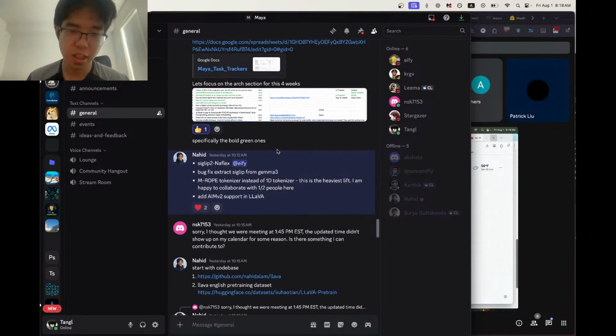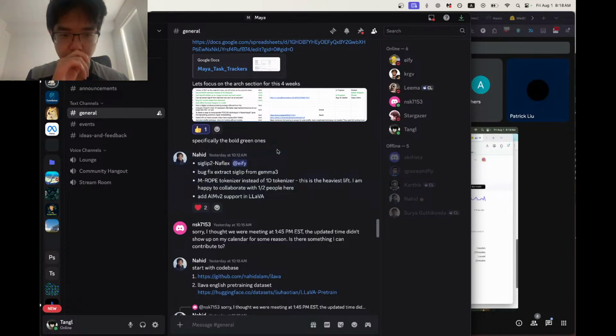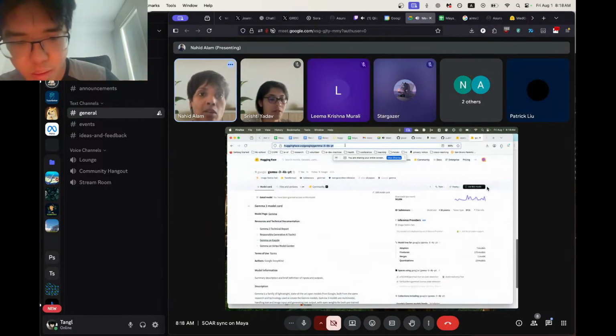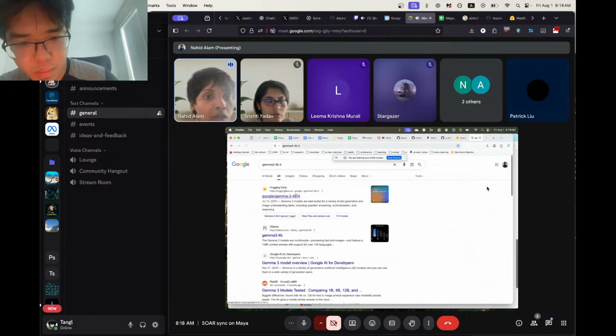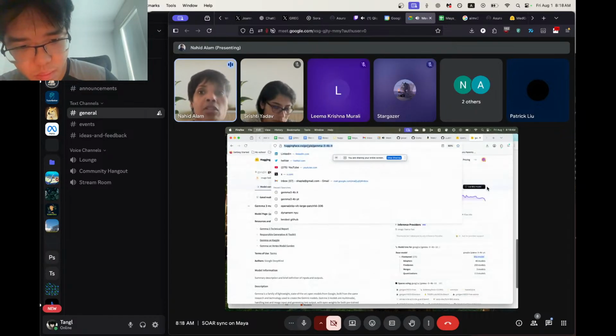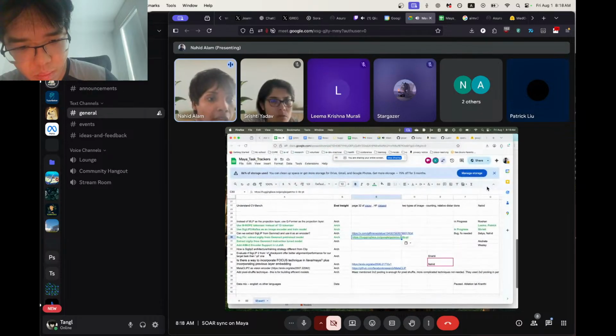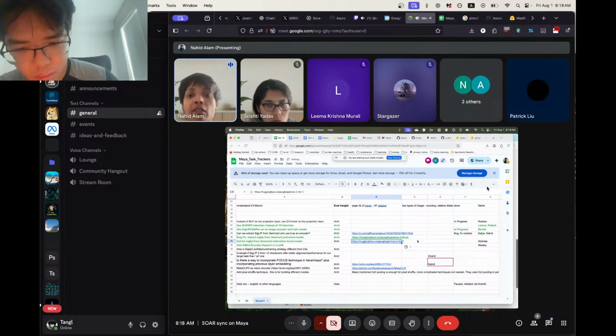So there are two models. This bug fix one is this one, but there is an instruction tune one, this one. This is a different one. So I'm adding it so you know from which one to extract.